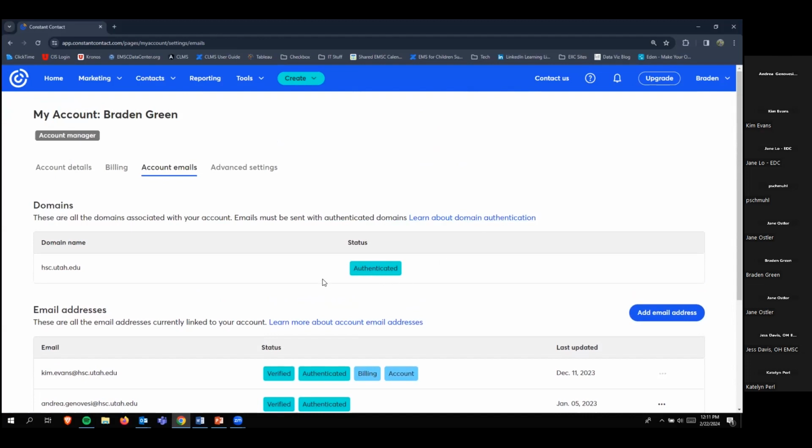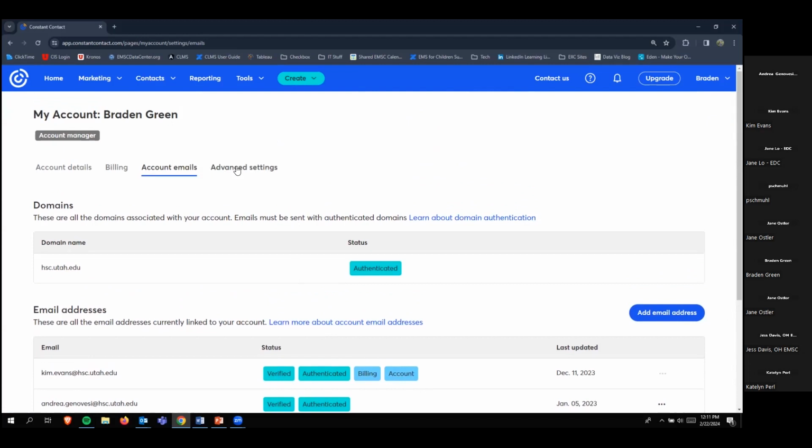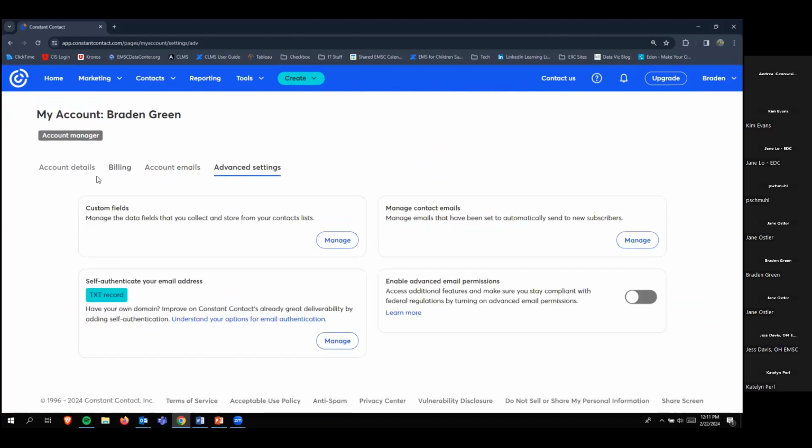This authenticated tab is something that is really important that I want to mention, and more details about that can be found in advanced settings. So it says self-authenticate your email address. What that basically is, you can authenticate your email domain, and the domain is going to be the stuff after the @ sign in an email address. And authenticating it is an important step to decreasing the chance of your email being marked as spam.